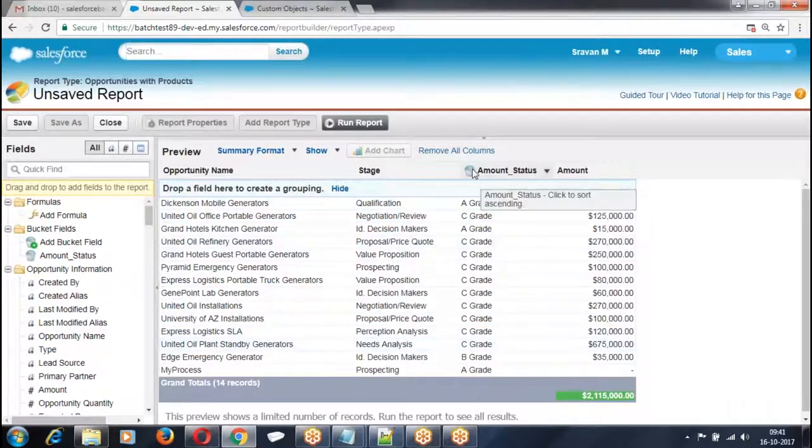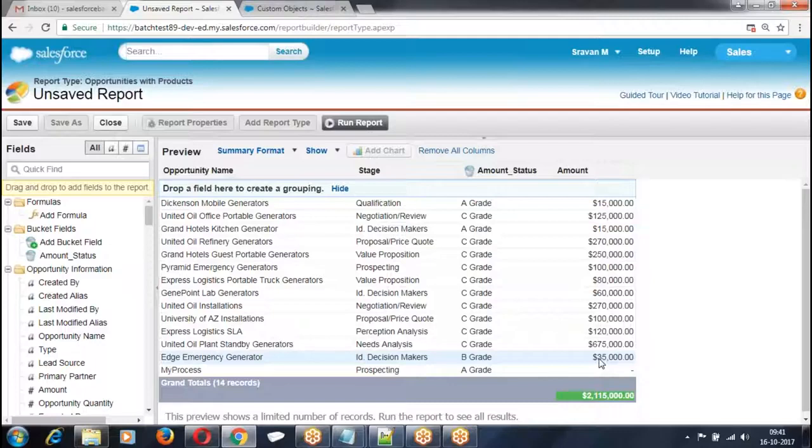We are creating an extra column based on the data available in any one of the fields. We are comparing the value in any one of the fields, and based on that we create an extra column, which is called bucketing the field. So what we have: summarize the data, sort the data, bucket the field, conditionality, tabular report, summary report, matrix report, joined report, running user, leaving user. These are the terms we are going to get.